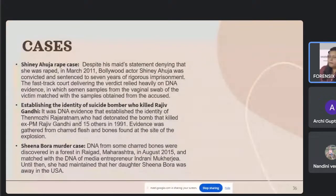Right, and Sheena Bora, we all are aware of that. Initially, Indrani Mukherjee said that her daughter is in USA, but in 2012, her bones were found from the Maharashtra area, and then they were tested with the mother and her father, and then it was identified that it is the body of Sheena Bora.